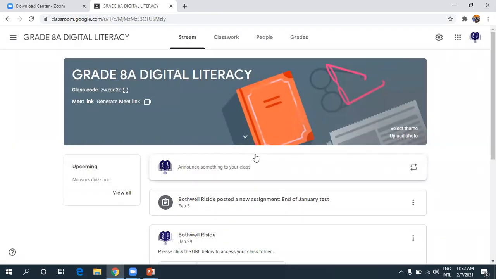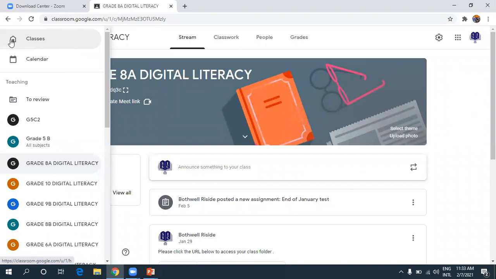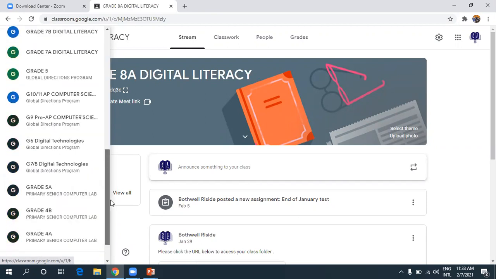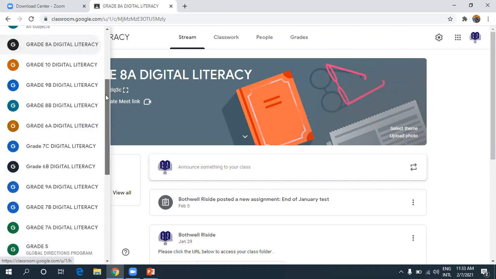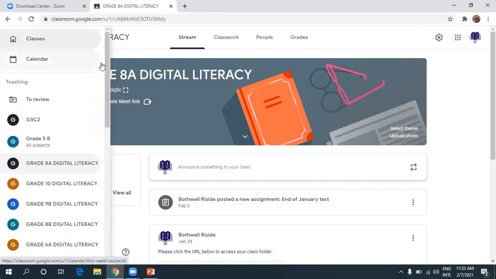The first thing that I want to talk about is all these you see here. This part where we've got these 3 lines is the main menu. By the main menu, we mean if you click here, you're going to see all the classes that you have, you'll find them here. So Google Classroom makes it very easy for you to go over all the classes that you have, isn't it?